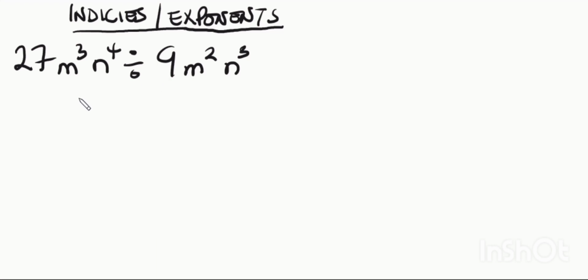Now, something you need to have at the back of your mind every time you're solving a problem in indices where the bases are not the same: the first thing you're going to have in your mind is, how can I make the bases the same? Because it's possible to make the bases the same even though they were not the same when the question was first given. You can maneuver and find a way to make the bases the same. That's if it's possible. If it's not possible, then you're going to solve it the manual way.